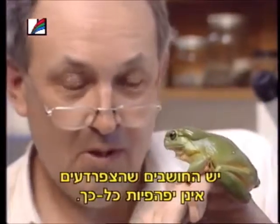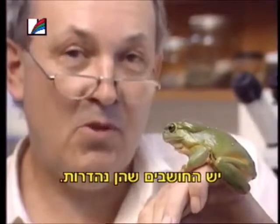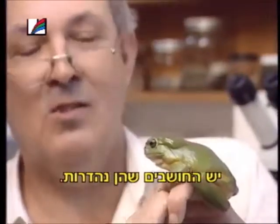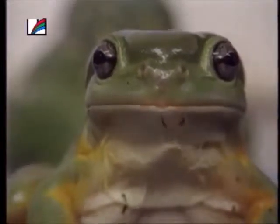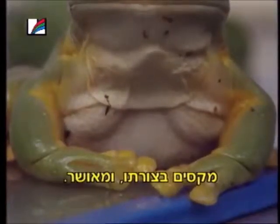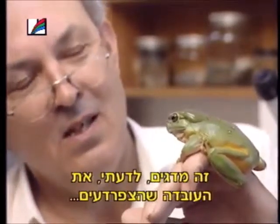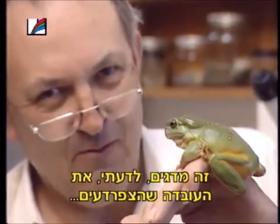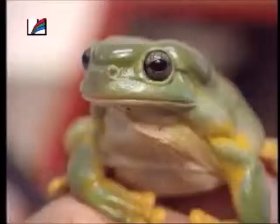There are some people who think that frogs are not very beautiful. There are some who think they are magnificent. A creature like this, magnificent in its form, and happy to be living with me here on my hand, this to me demonstrates that frogs really are very, very beautiful.